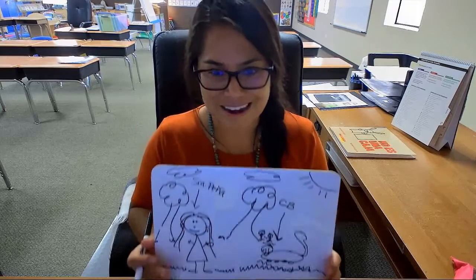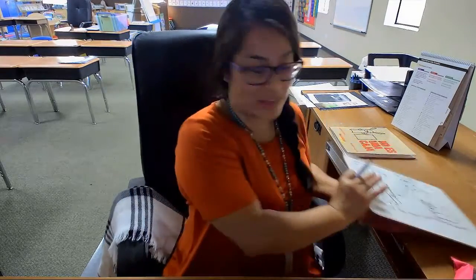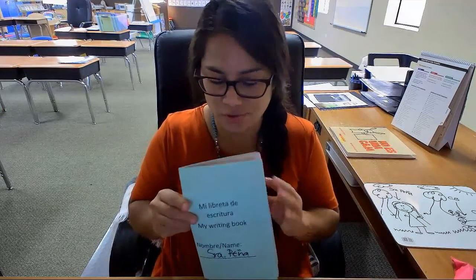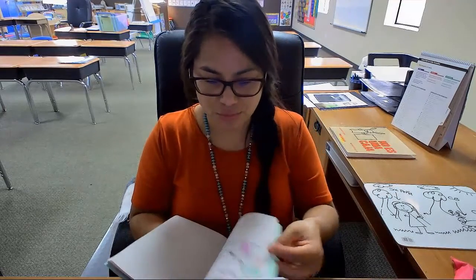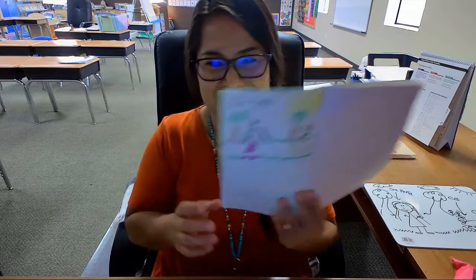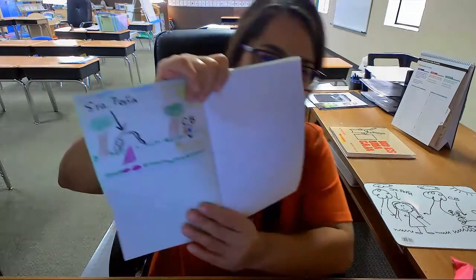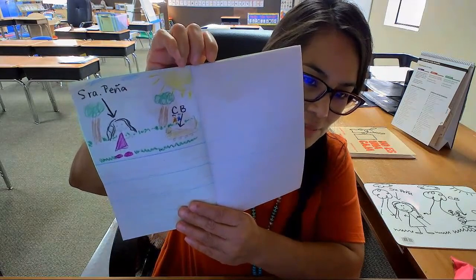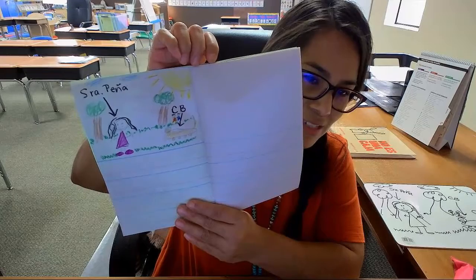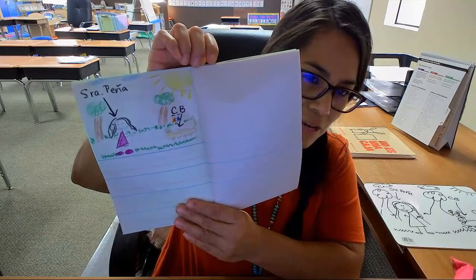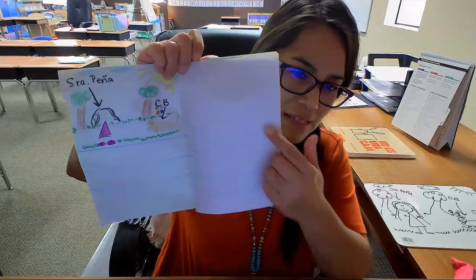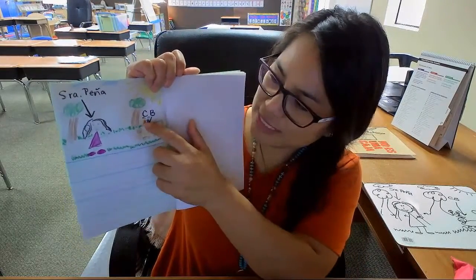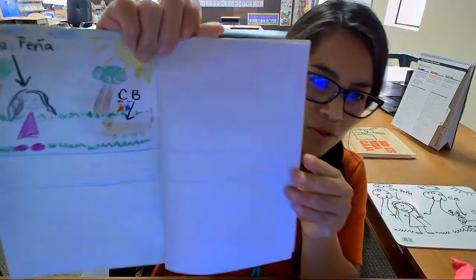So, now, I want you to see how I did it in my book. It's the same story that I just drew for you. And this is what I did. Oh, it was purple. Same story. Went to the park with him to play fetch. It was a bright sunny day. 2 trees in the back with lots of grass. And I was playing with my doggy CB. There I am, Senora Pena, playing with him, fetch. And look at the little 2 kids in the back. The kids in the back, you see them real close?